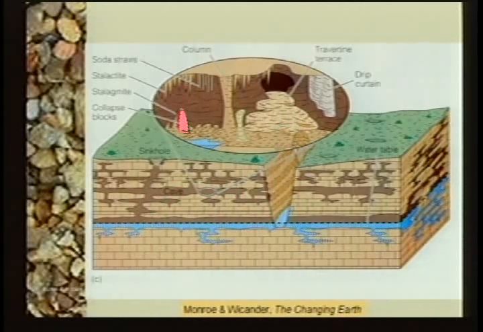Note that if we look at the little circle showing us a cave system, we also see some cave features. Groundwater produces these as well through deposition. As the groundwater percolates through, it will deposit its mineral content as it reaches this air. Basically, it's supersaturated at that point, and the minerals come out of solution. We can end up with stalactites that form from the ceiling from the dripping water. The stalagmites grow from the ground underneath the dripping water, and over much time, if the two actually meet, we have a column.